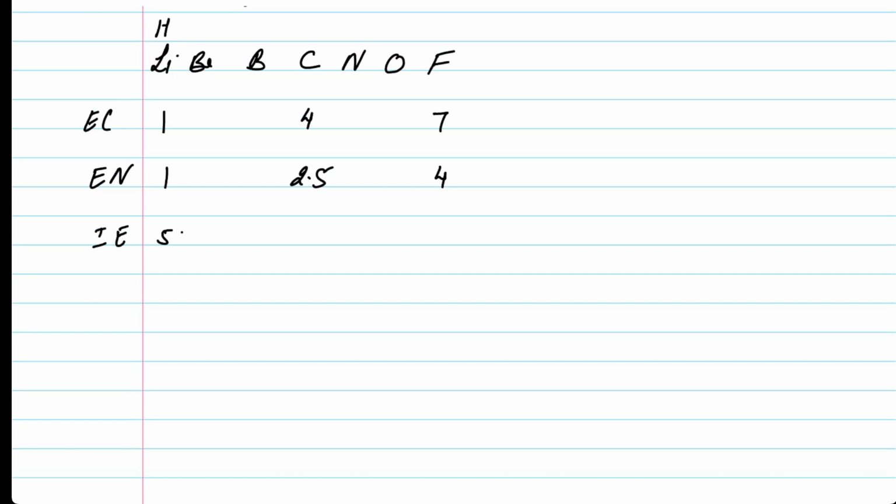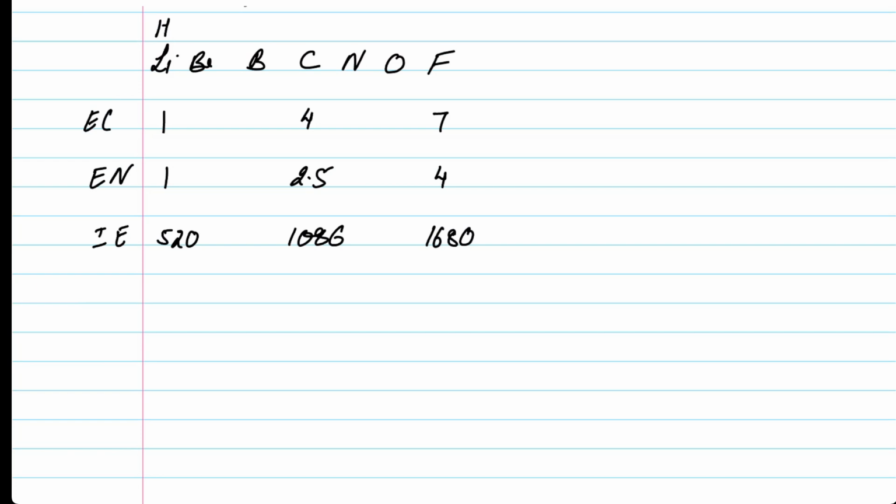Lithium has an ionization energy of 520 kilojoules per mole. Fluorine has 1680 kilojoules per mole. The average of the two will turn out to be 1100. Carbon has an ionization energy of 1086 kilojoules per mole, near about in the middle. Now, what does it mean? What does it tell us?